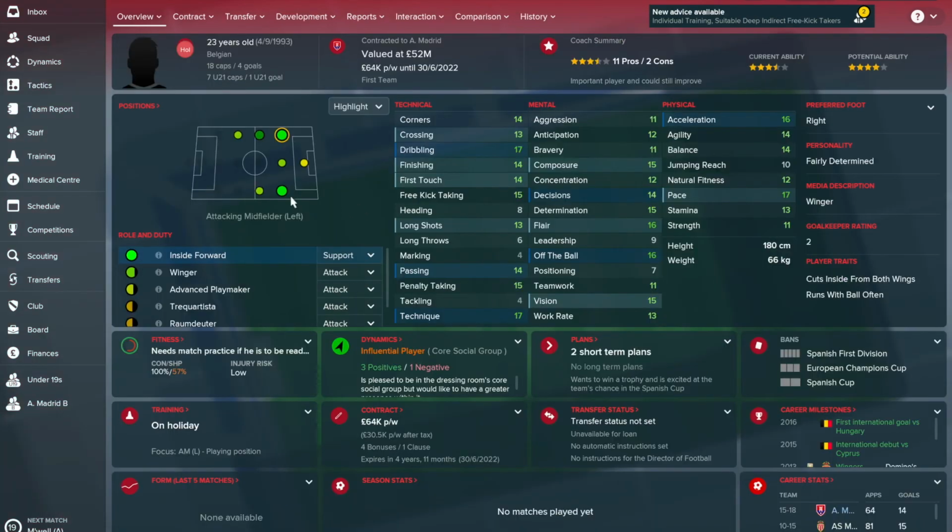Carrasco is a bit of an issue because he's right-footed. Inside forward on the left is actually his most natural position. It makes sense since he's cutting onto his right foot, but he does have a tendency to cut inside from both wings, so playing him on the right as an inside forward won't harm him too much, but just bear in mind he might have to use his left foot a bit more often than you might want him to.